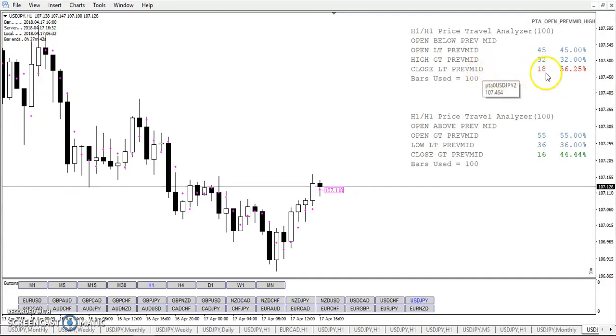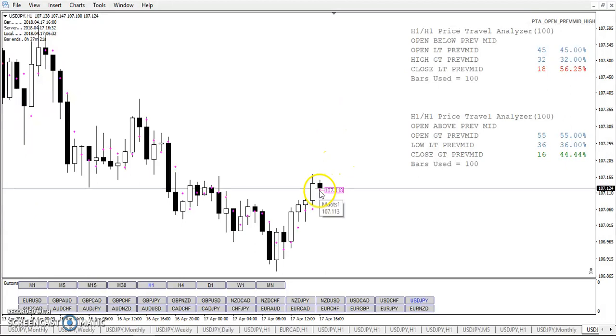But you can see here how you can analyze it and you can add more criteria if you really want to try and fine tune it. But once again, if you're an amateur, beginner, a newbie, you shouldn't try and do all this analyzation. It's going to probably get you into trouble. Okay? It's just simple. Take the midpoint crossover, grab a few pips, and be happy. That's really what this is telling you.